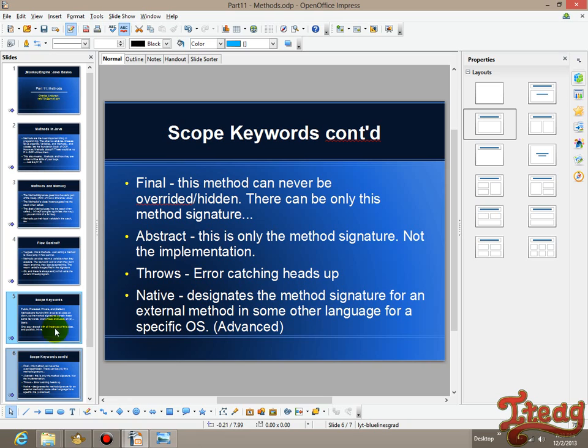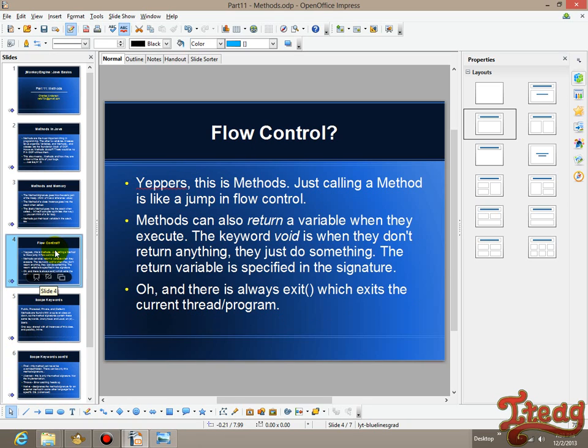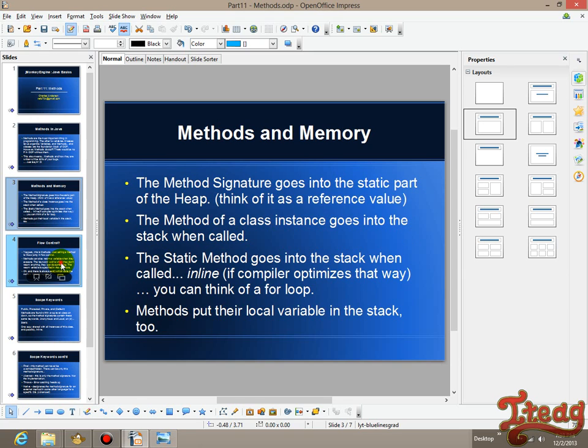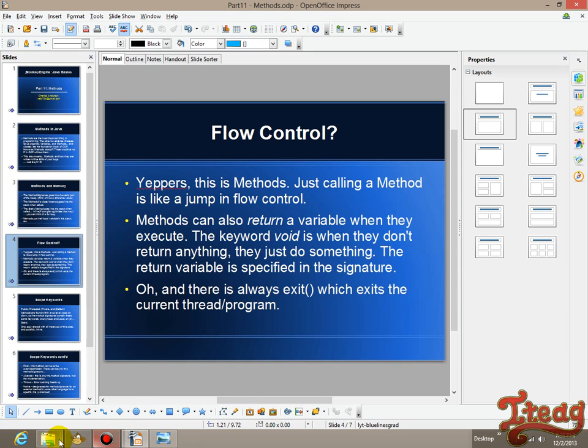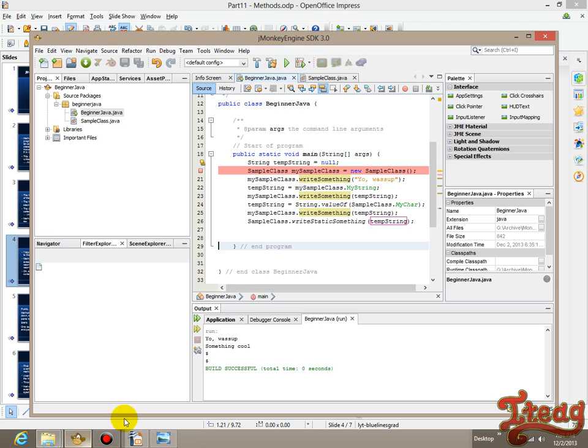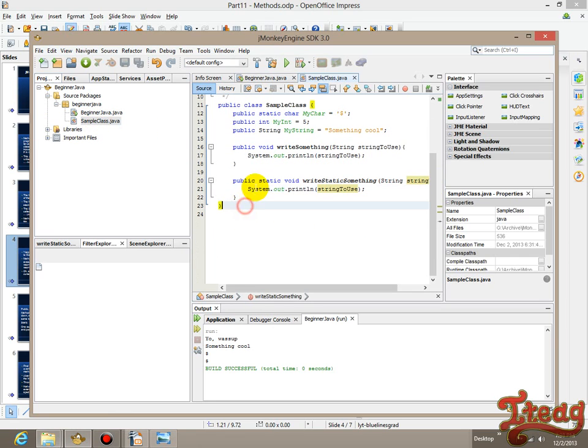Now, there was another, oh, right, the return. Yes. I totally skipped flow control. Okay, flow control. Returning. Okay, yeah. So let's go ahead and modify this a little bit. I mean, well, don't need the break anymore. Let's head over here to sample and add a new method. Why not?